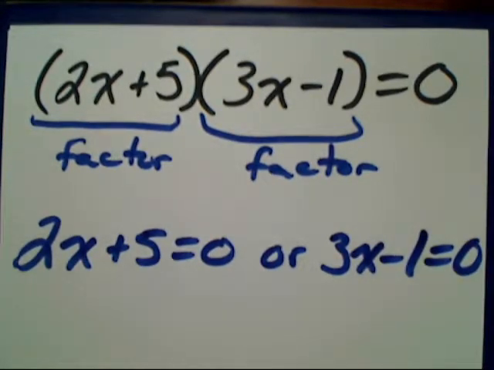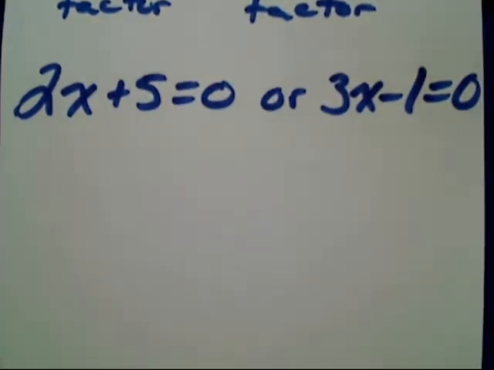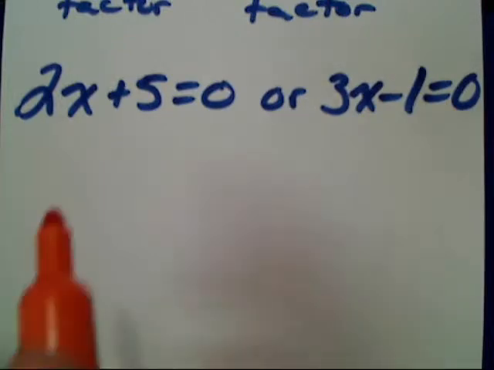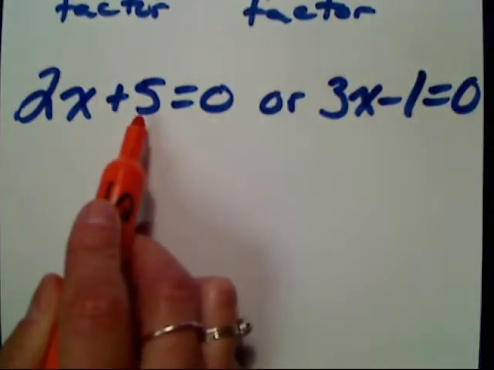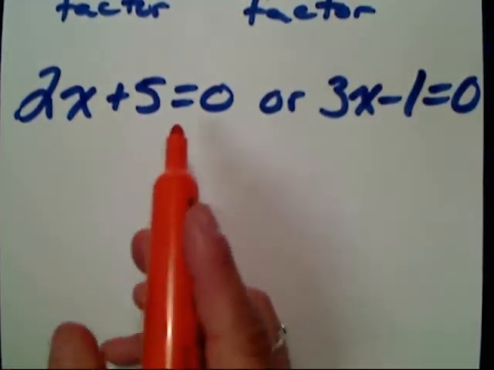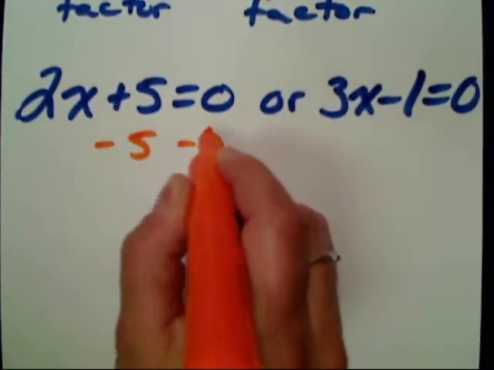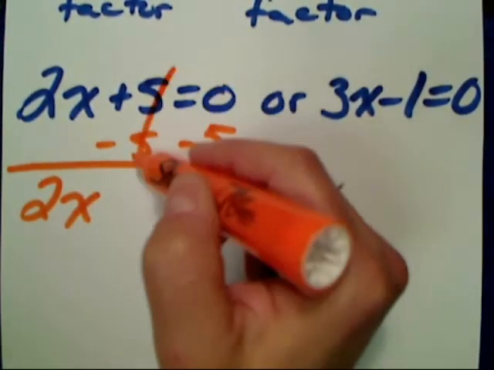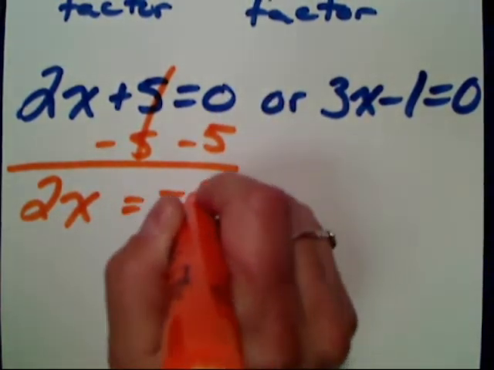So now I have a smaller problem, a linear equation. These are our two-step equations that I solve separately from each other. This is one equation I solve. This is the other equation that I'll solve. To solve this, we know that we have to get the term with the variable by itself and get rid of any constant or term that does not have the variable. To get rid of adding 5, we subtract 5. Whatever you do to one side, you do to the other side. 5 minus 5 cancels, which is why we did that. 0 minus 5 is a negative 5.